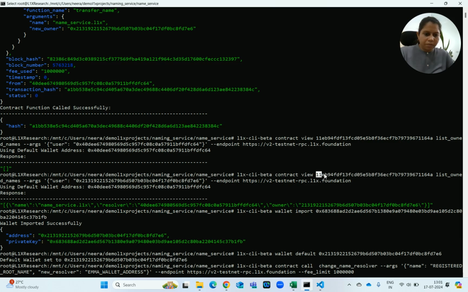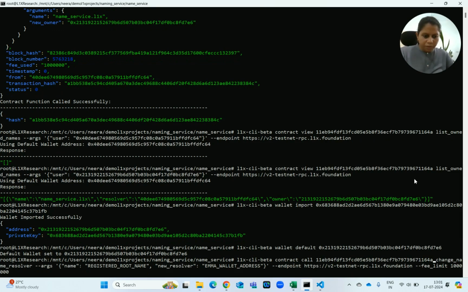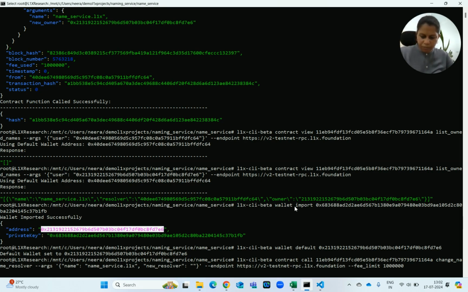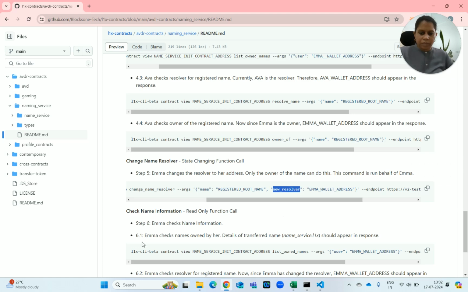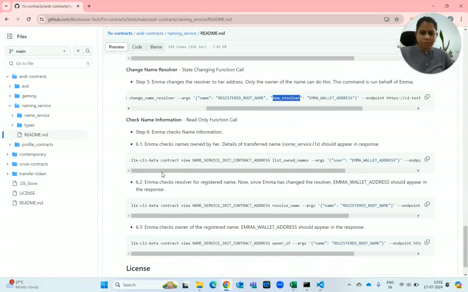So this is our initialized contract address. We'll copy it, put it here, and mention the registered root name, name_service.l1x. Then we'll specify Emma's wallet address as the new resolver. So let us copy Emma's wallet address and run the command.